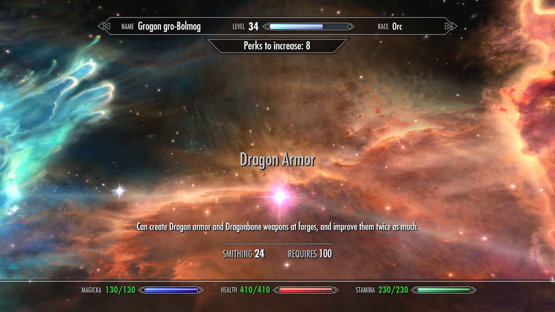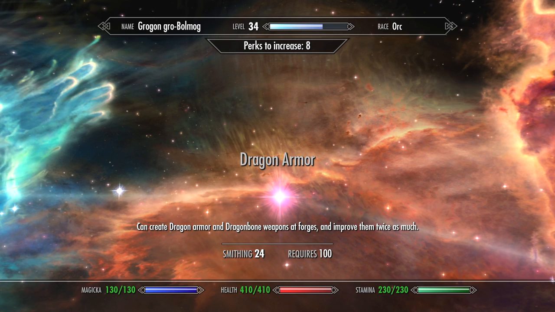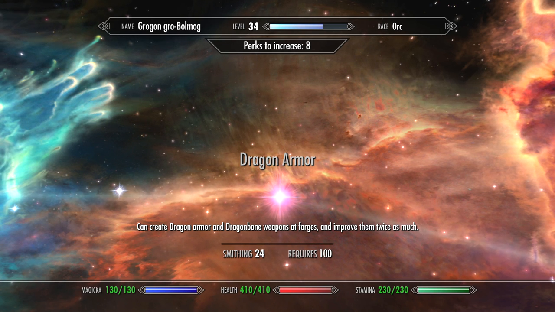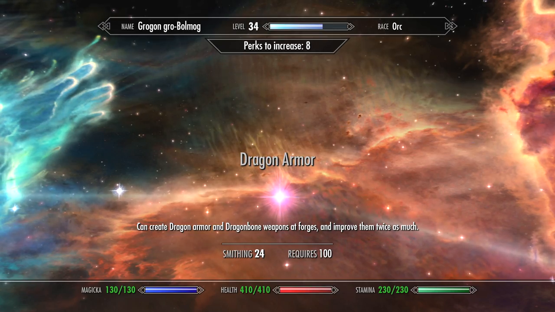I always stick with using unique stuff. So that's the reason I don't know that, because I don't care about making armor. I want just a full set of, I almost spoiled something, a full set of cool things, basically. So dragon armor and dragon bone weapons at forges. We need 100 smithing to do that.